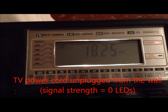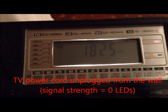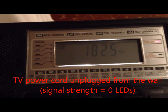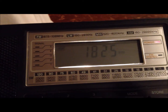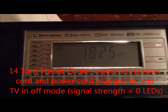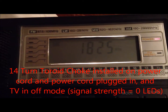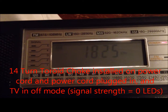And this is the TV with no power applied — the power cord is unplugged from the wall. I'm going to install the toroid choke coil that I made, and power the TV back on. I've turned the TV back on as far as applying power to it, but the TV is actually turned off as far as the display.